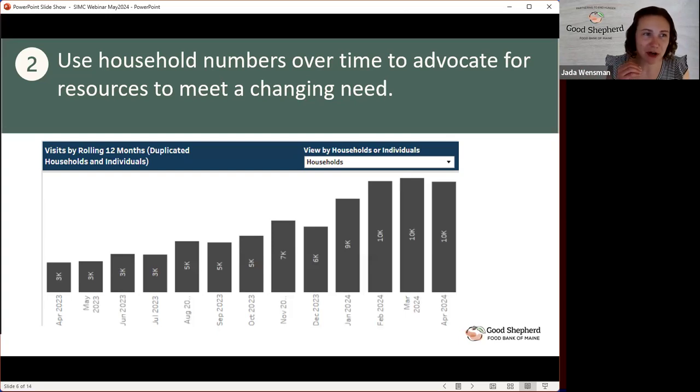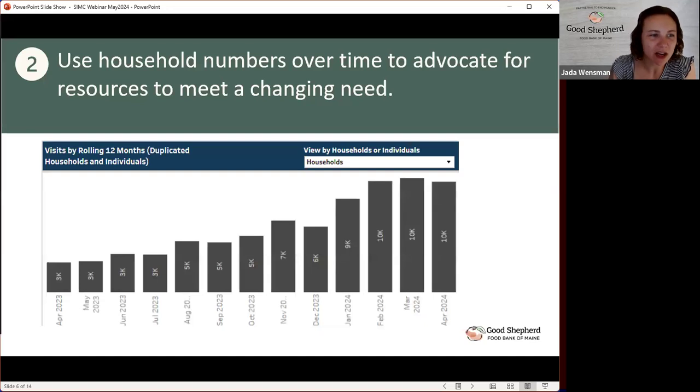I removed a slide here about the definition of unduplicated and duplicated because I was hoping to trim up this presentation, but it's probably worth mentioning that when I talk about unduplicated, I mean the actual people served. So if we're talking about 1 month unduplicated, maybe you served 50 households. And then if you're talking about duplicated or the visits, maybe half of those 50 households came twice. And so now you're talking about 75 visits, but it's still the same 50 households.